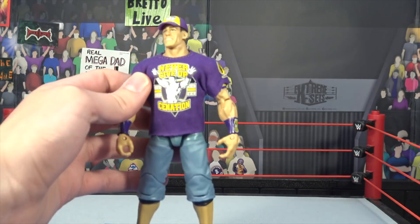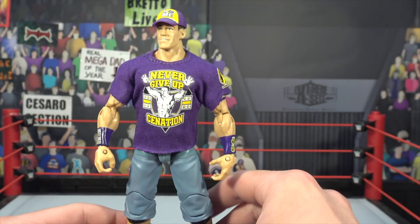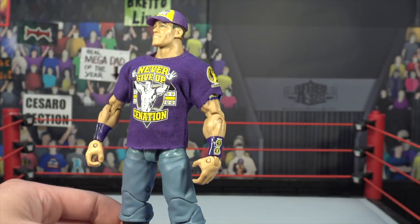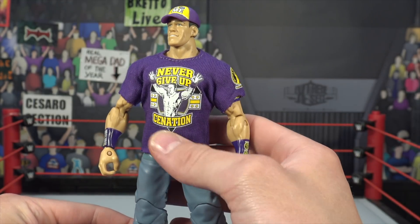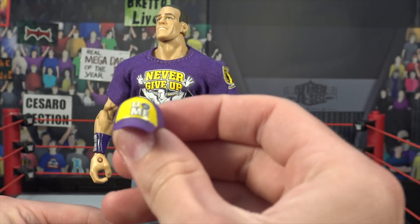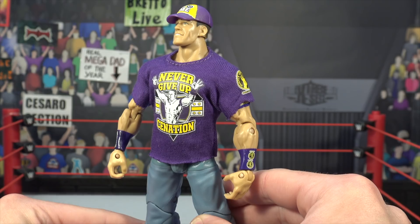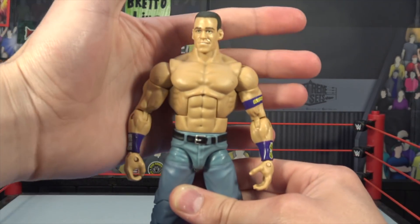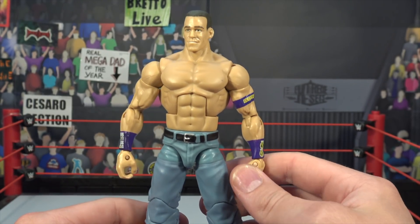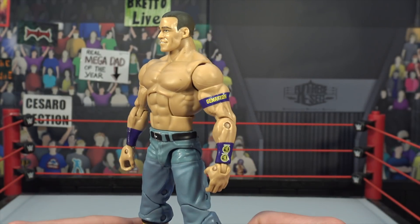The next figure we are going to get into is this old John Cena Elite figure — I'm not sure about the series on this one, but this is of course when he was feuding with The Rock slash The Nexus. Pretty solid looking figure. I love this shirt — Mattel used to put a lot more work into their t-shirts. The material they use now is pretty cheap compared to this, which is like actual t-shirt material. Feels amazing. Says 'Never Give Up, Cena Nation' on the front, with a decal on the side. On the hat, the 'You Can't See Me' logo is a little offset from center, which doesn't really bug me too much. I picked this one up from eBay mint on card for, I think, like $22 with tax. Solid elite figure — John Cena, got it mint on card. Looks really good.